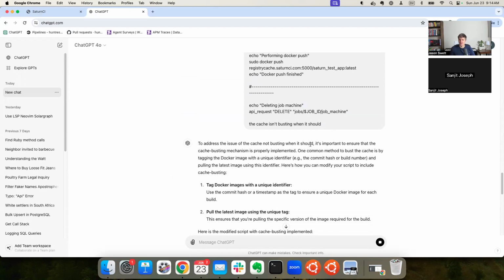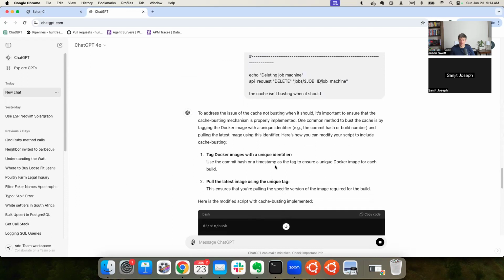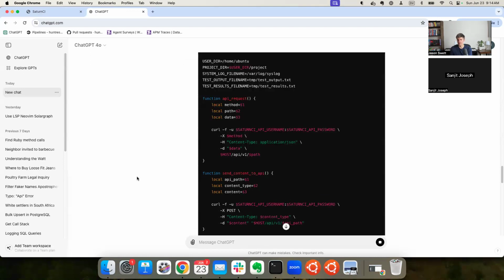Okay, to address the issue, ensure, okay, tag Docker images with a unique identifier. Yeah, maybe I do have to tag it with like a checksum of the gems.